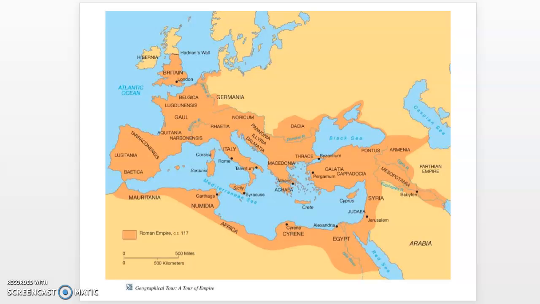There's going to be quite a bit of comparing and contrasting. Their expansive empire, and maybe we could say the ancient world's greatest empire, went at some point from all the way up in Scotland down to Egypt. This is a huge empire. Rome in the center of it here, but they took over a large amount of the territory around the Mediterranean. And they had a huge impact on civilization.